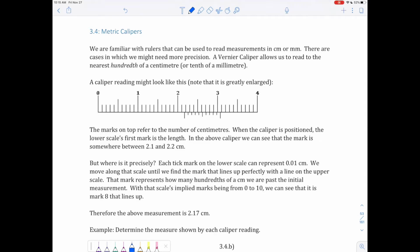Wait, are you galloping? Yeah, we're Calipers, aren't we? No, it's a 3.4 metric calipers.